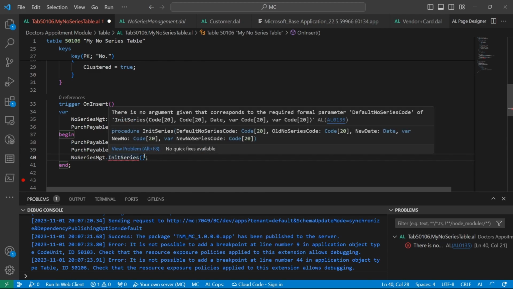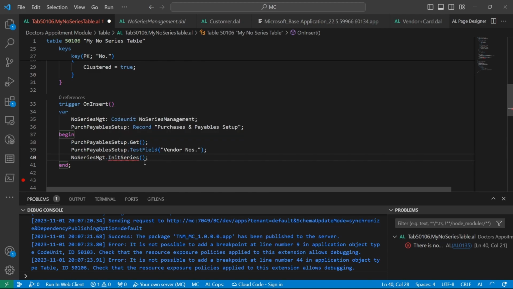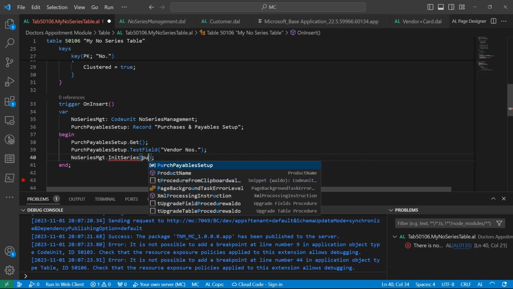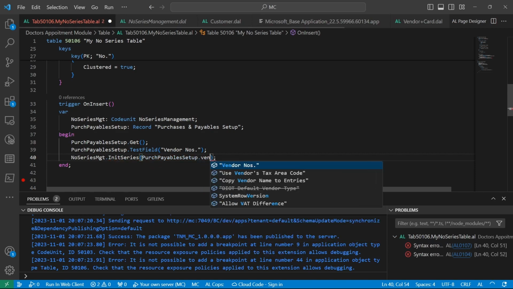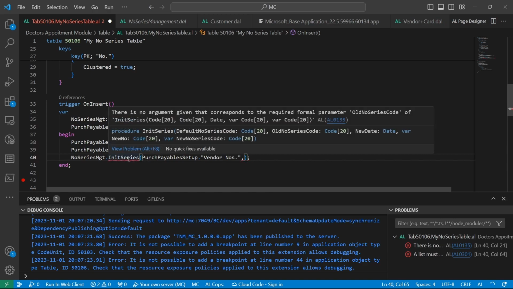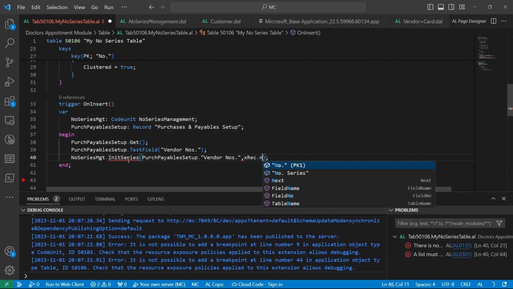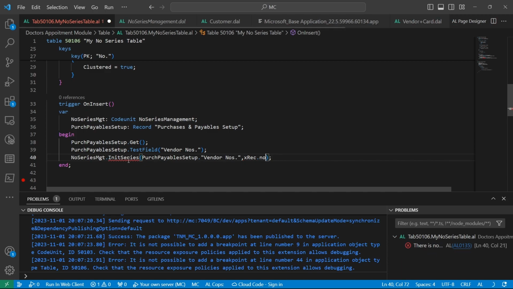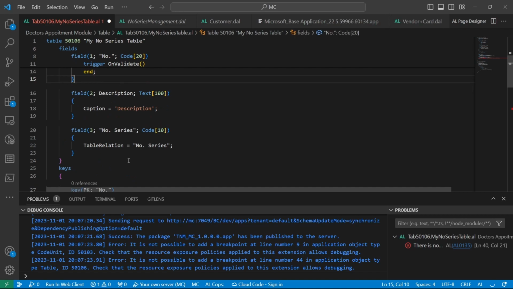So the first value is the default number series code, which usually contains the Purchases and Payables Setup dot the number that has been set up. So this is basically getting the number series code. And again, the second value is the old number series code. So we should always have a field in our table that is the number series field with the table relation to the number series.